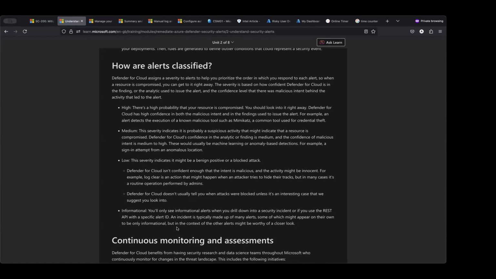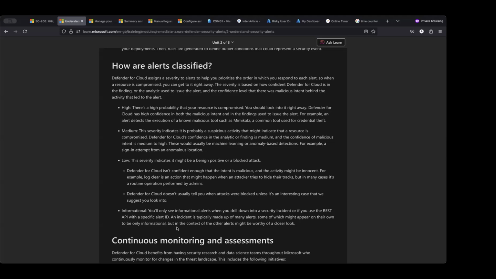If Microsoft classifies an alert for you as high, it has high confidence in both the malicious intent and the finding used to issue the alert. Basically, it has an inkling to say that your environment is already being breached. So you need to prioritize anything that is marked as high.